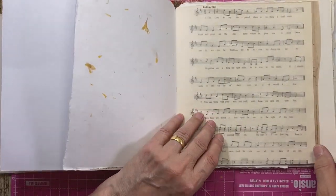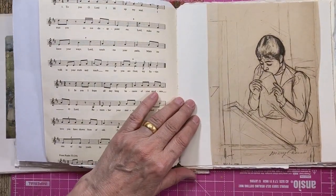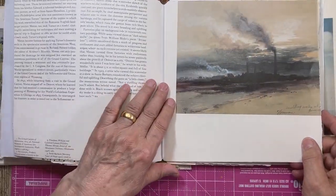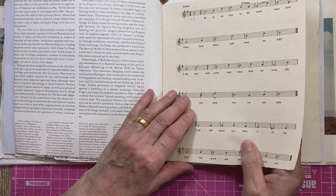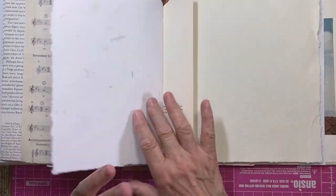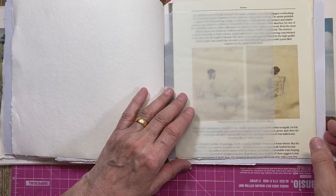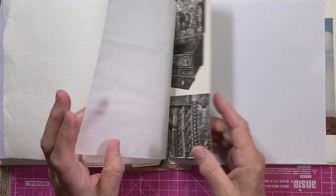I'm quite pleased with this. It's different to what I normally do. I will be adding more, you know, because it is an art appreciation journal, so I will be adding more pictures, drawings, sketchings in various places. So I probably will carry on working in it. Oh, there's one. Where's that come from? Okay, don't know what happened there.